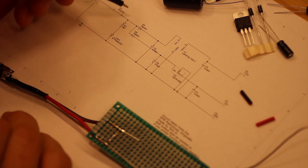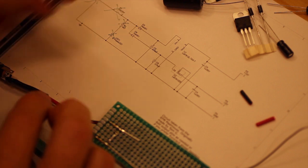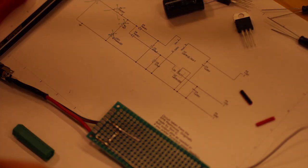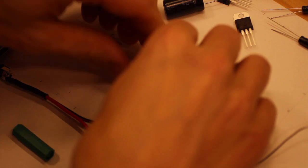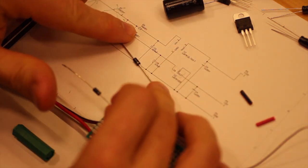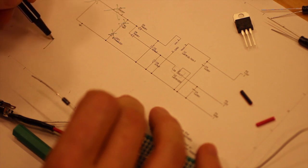cross out everything I've done. So we did that, and we did that, and we skipped that, so we're up here. So now we need two diodes, 1N4001. So the symbol for a diode, let's see, so you can see it is like this.